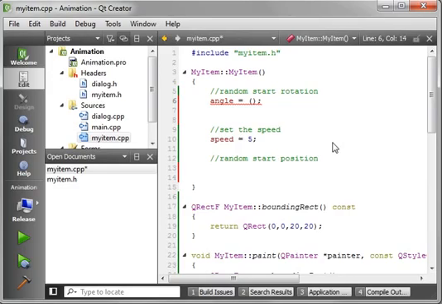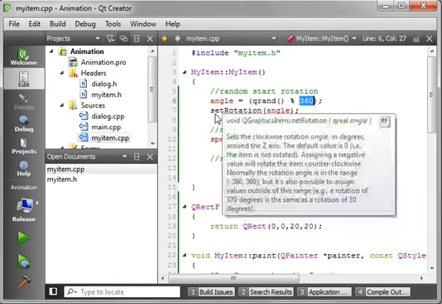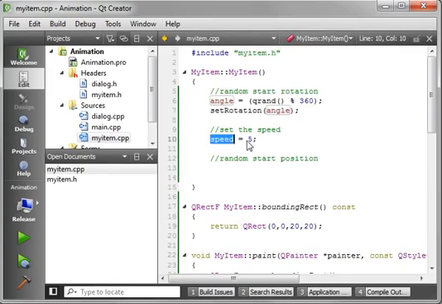So what we want to do here is say QRand, which you guessed it makes a random number, and we give the modulus of 360. So meaning it's going to do between 0 and 360. It's going to make a random number. And then we want to set rotation, and of course we want the angle. So we're just going to say, okay, give this start rotation a random number between 0 and 360. So we're just going to spin it around, set the rotation of the angle. We're setting the speed to 5, meaning it's going to go 5 pixels at a time.